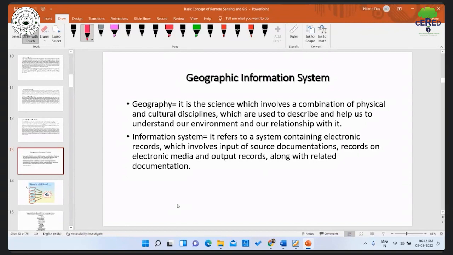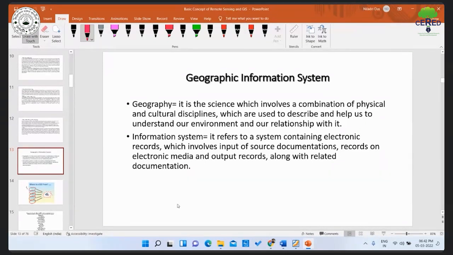So in history also, GIS is an important branch, because in archaeological surveys they are trying to identify ancient or archaeological features from the satellite image, and it is only possible in the GIS environment. Okay, geographical information system. So GIS is a technology-based or information-based system where we can do all these things with the help of different data.